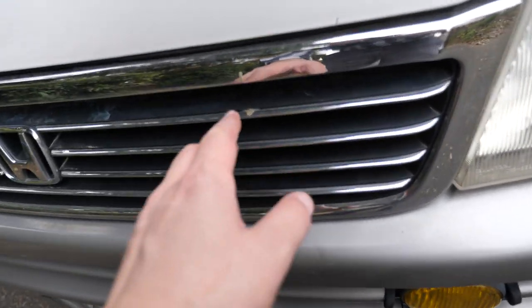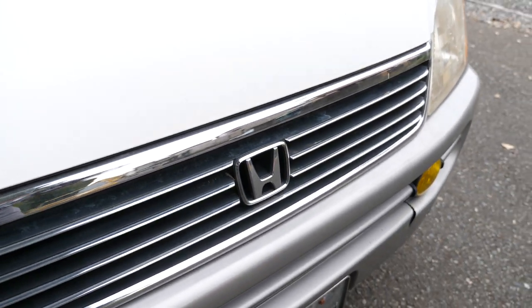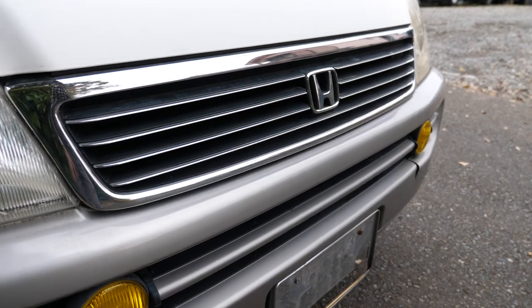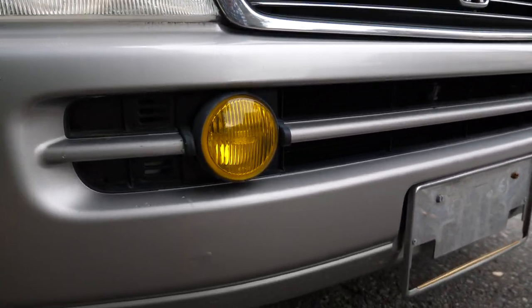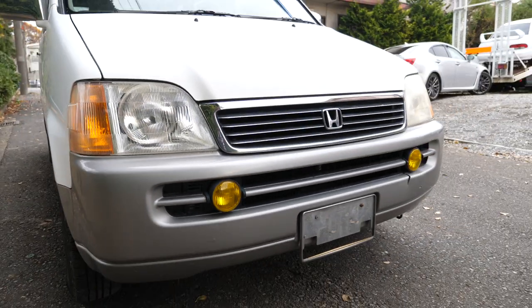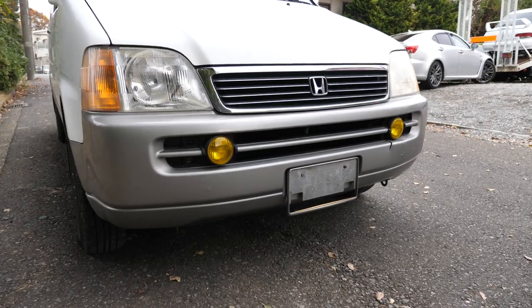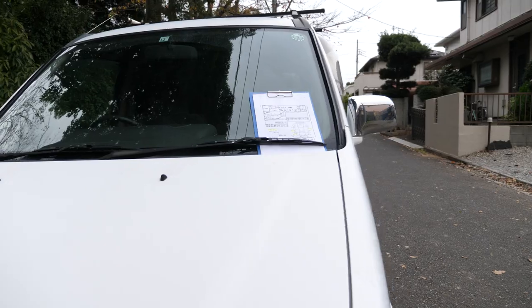The grille here has a little bit of a substance on it, but it's otherwise in fine condition. The Honda logo is a little bit smaller on these 90s minivans than nowadays. These yellow fog lights are quite unique — I quite like that. There are different bumpers; there's an aero package bumper with a lower front valance that looks sporty. Kind of funny to see sporty minivans, but that's a thing here in Japan.